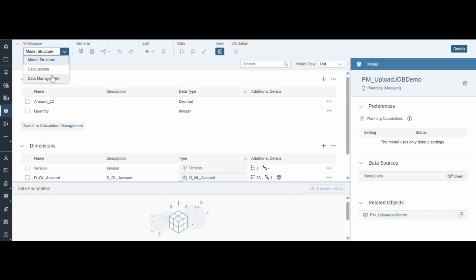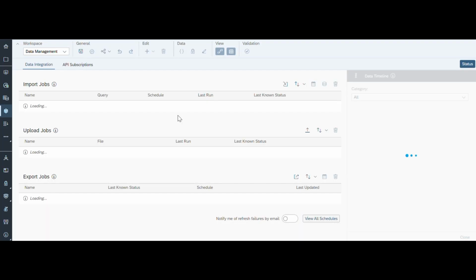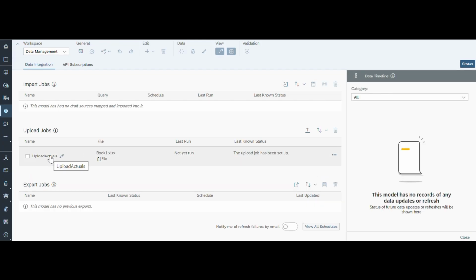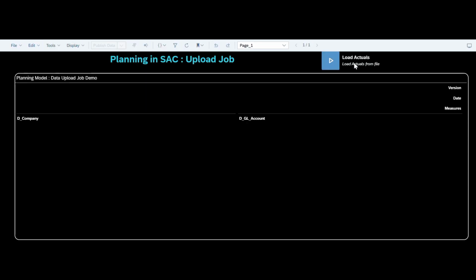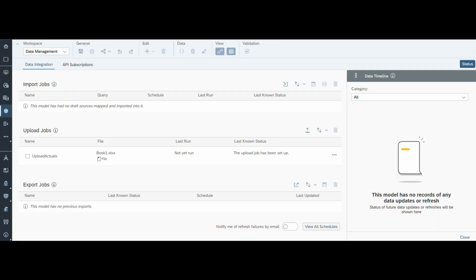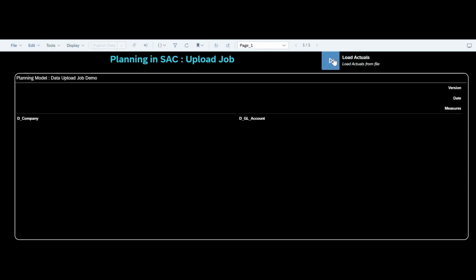It's very important. Suppose when you were creating an upload file, you used an XLS file, okay? And when you are loading the data using this, if you are using a CSV file, your upload will not work. Make sure whatever file extension you use while creating the job, a similar file should be used while loading the data also.